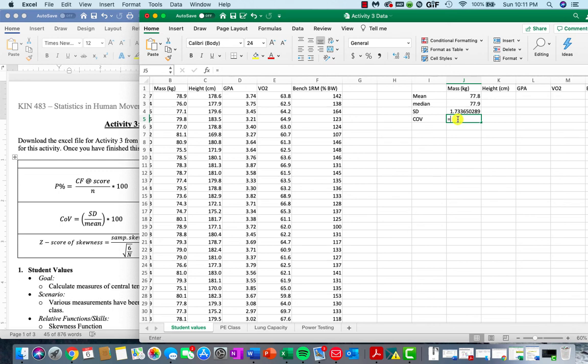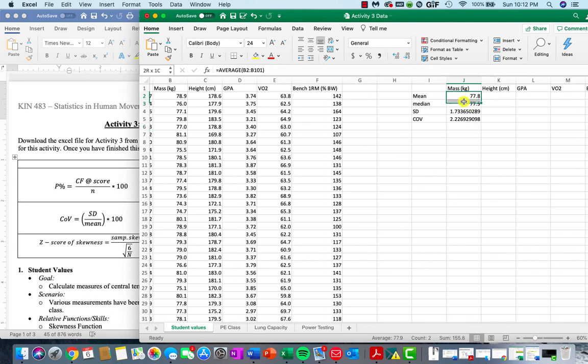So coefficient of variation is going to be equal to, in parentheses, you can put in parentheses, you don't have to, order of operations should work out. I put parentheses just in case. So it'll be standard deviation divided by the mean times 100.